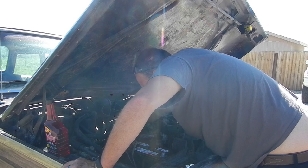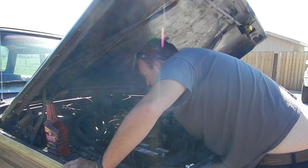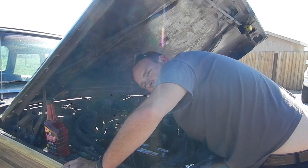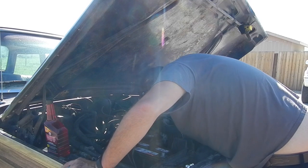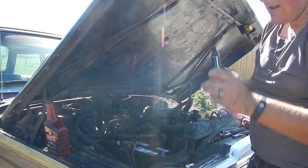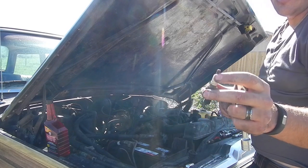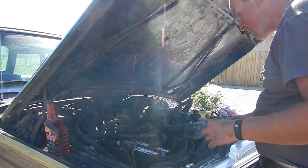Now the cool thing is, yeah, there was a possum living under the hood, but I really haven't seen much damage to the wiring from Mr. Possum. As you can see, or as I'll show you at some point, there is some definite rubber hose chewing. But as far as wiring goes, it's not that bad. Plug number two, top of these plugs is obviously destroyed. I don't even know if they'd get enough contact to spark anymore. Doesn't matter, the wires are shot, so.